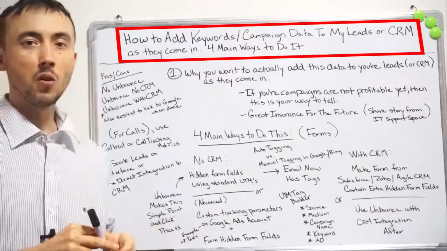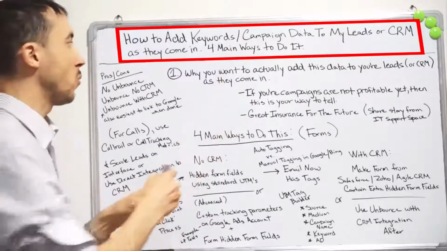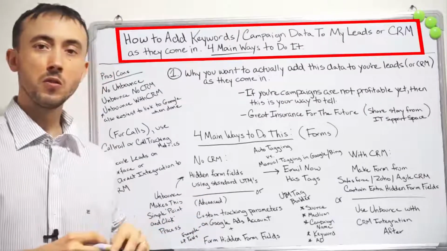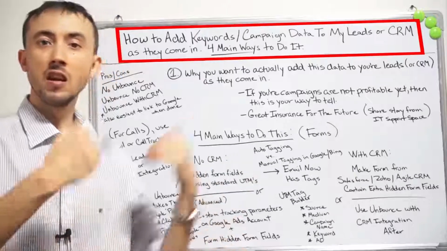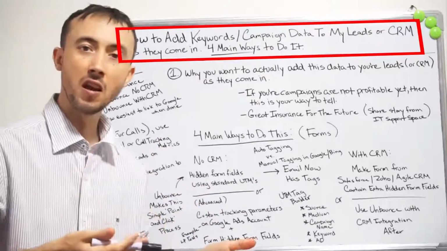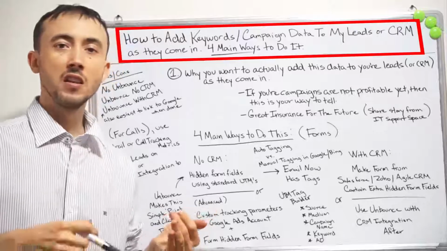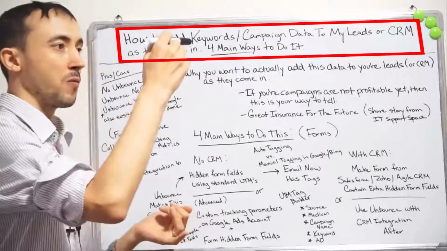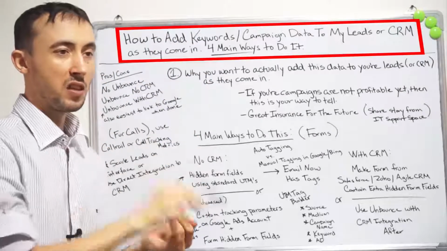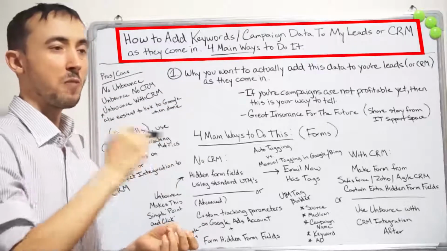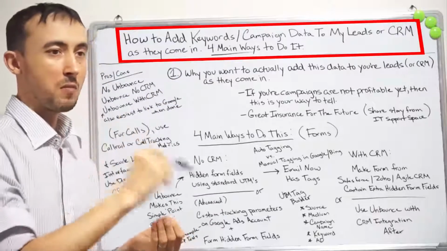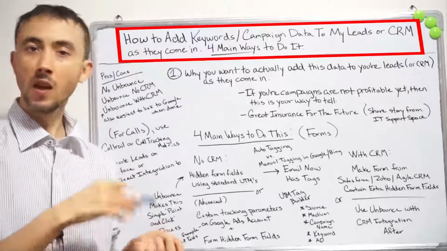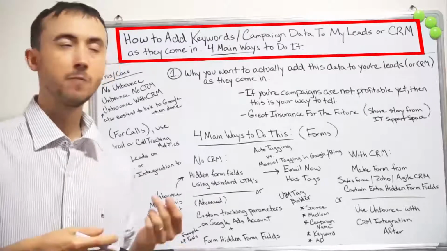So there are, as I've listed here, 4 main ways that I'm going to go through with you on how to actually do this. As a lead is generated, and you get it into your email account or into your CRM, whether you're using Salesforce, Zoho, whatever, that lead now is going to have the keyword with it. First name, last name, phone number, keyword. First name, last name, phone number, keyword, campaign name. First name, last name, phone number, keyword, campaign, ad, whatever ad they clicked on.